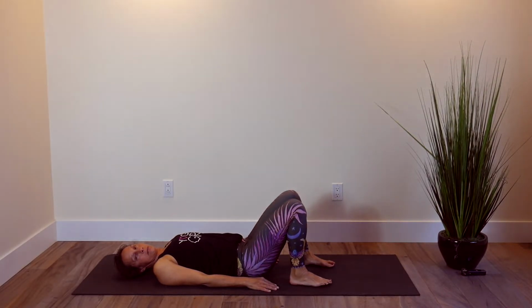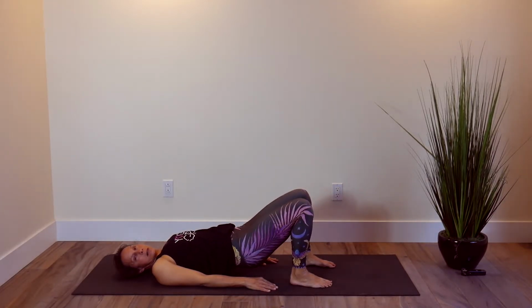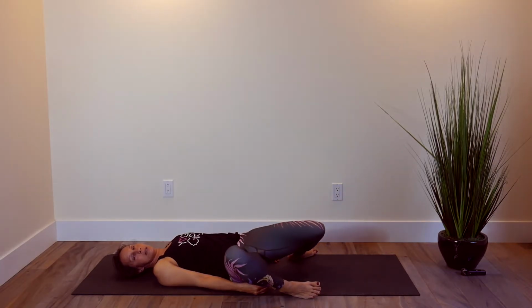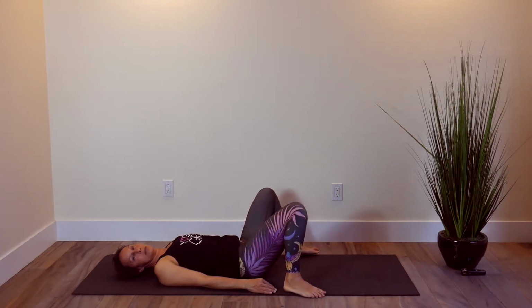Press on down. Press on up. Press on down. Take your feet as wide as the mat. Take your knees from side to side. So as long as you're being safe with your low back, back bending can be really good for you.